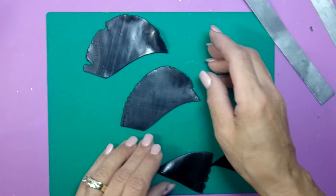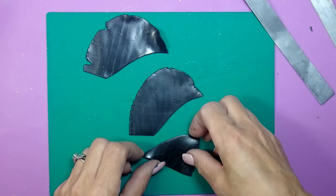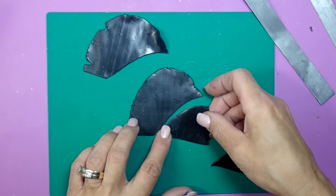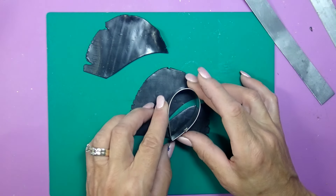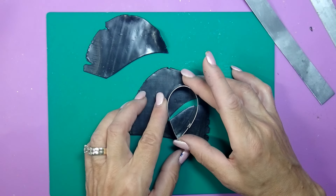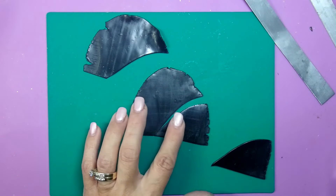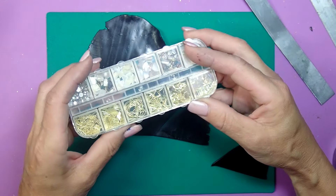With all the pieces cut, we are going to work on our see-through crevice. This is going to be the bottom part because it actually has two layers. This is the bottom layer. I didn't want it to be equal the whole way through, so a part is thinner and the other part is thicker. You can kind of get your cutter and figure out how it's going to look good. And now it's time for the nail art.